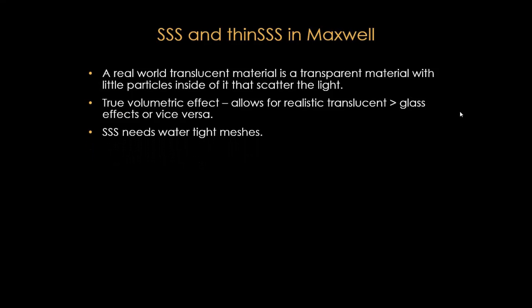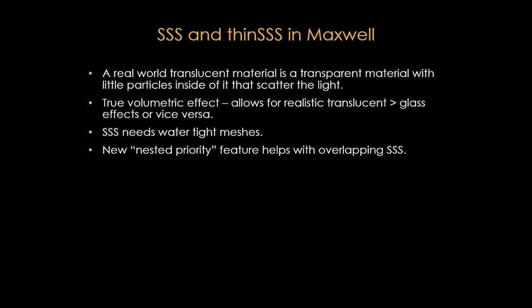Now, because we're dealing with refraction, just like with glass meshes, the meshes where you want to apply translucent materials need to be watertight, so no holes in the meshes, or you'll get a darkening effect around those holes with translucent materials. So if you have a transparent material without translucency, it's a little bit more forgiving, but with translucency, you really need to make sure that your meshes don't have any holes in them.